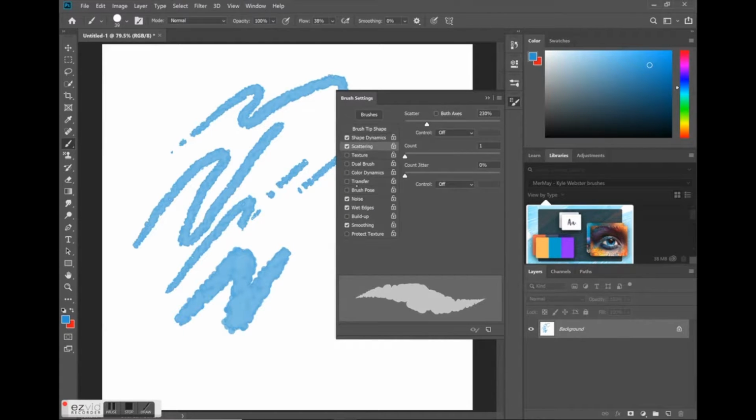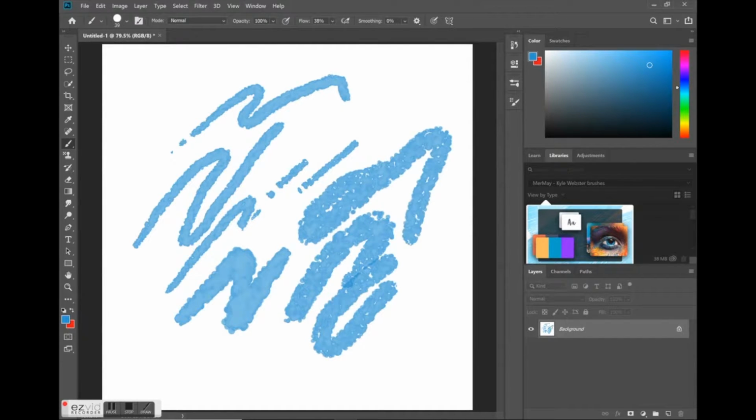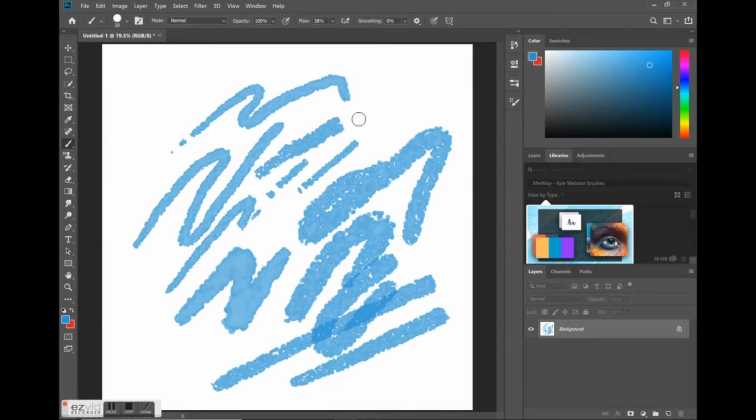So let's do a dual brush. I don't play with it too often, and let's bring the scatter up a little bit more. You can see a preview down below here. Hide that panel again, and it's slightly different. It gives it a nice little look. You could use that probably as a pathway, like a pebble pathway or something, depending on the color you're using. Let's go down to maybe like a brownish brown, right about there. So you could use that as a path or something like that. So that's that one there.